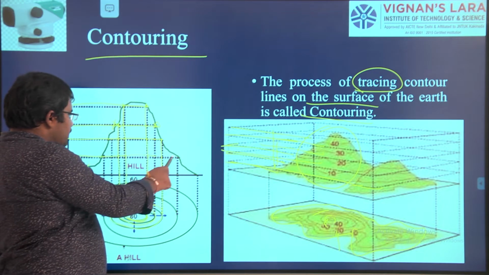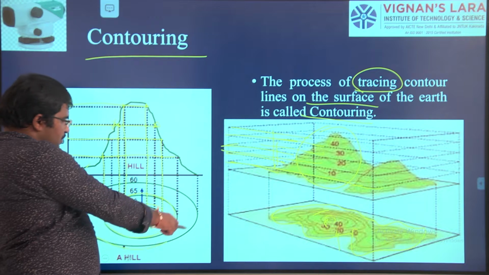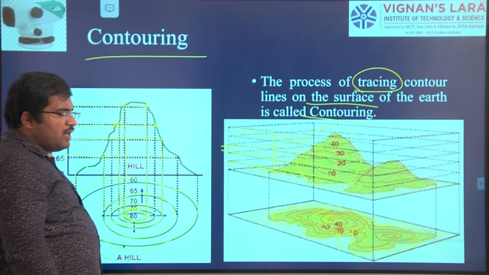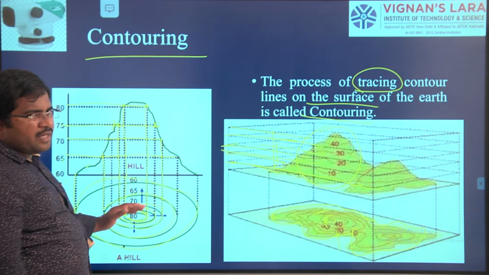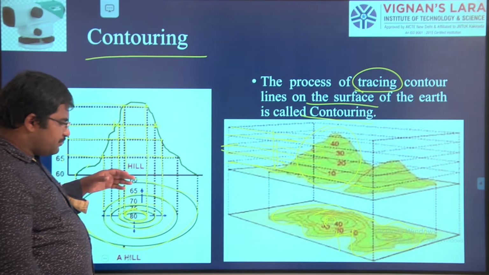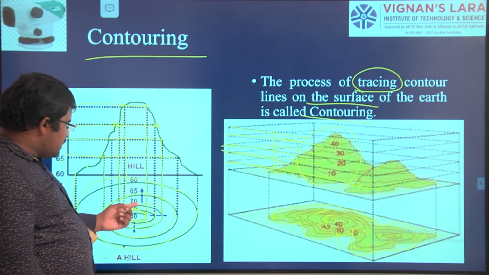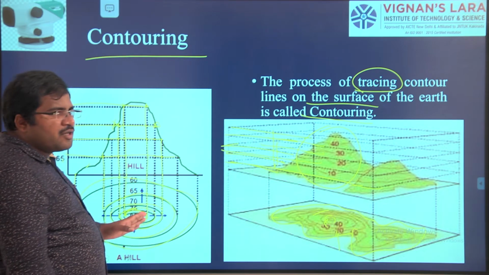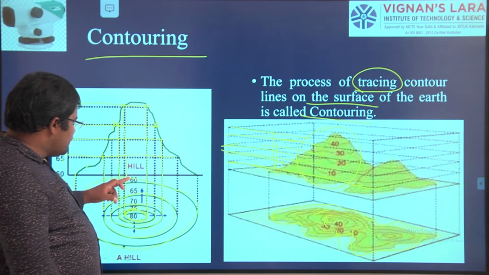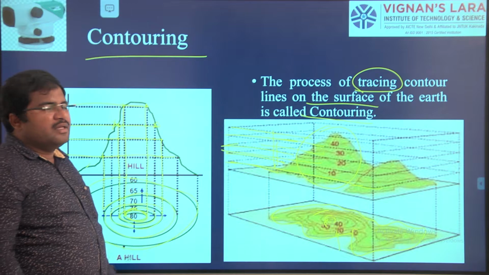So then for 65, okay, you are going to have the value like this. Then for 60, you are going to have a contour line like this. Okay. So like this, a mountain is projected onto the map, with all equal levels, that is with contour lines. Since it is a hill, as I already told, from outside to inside the values are going to increase. Here you can see 60, 65, 70, 75, 80. These values are going to increase, right?